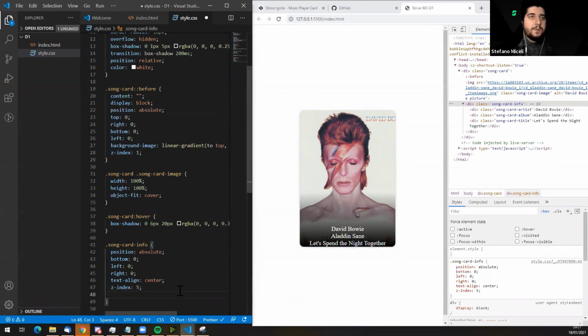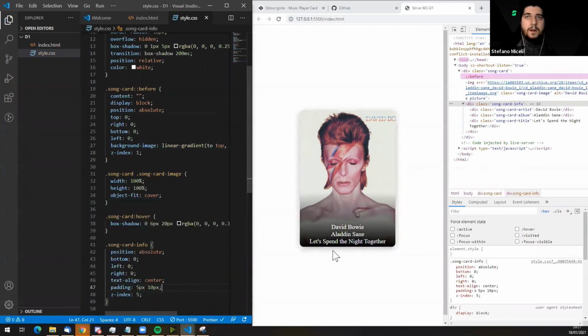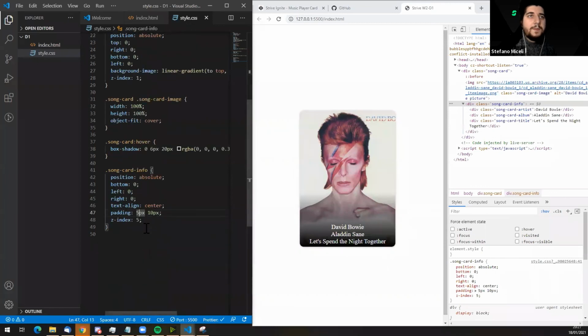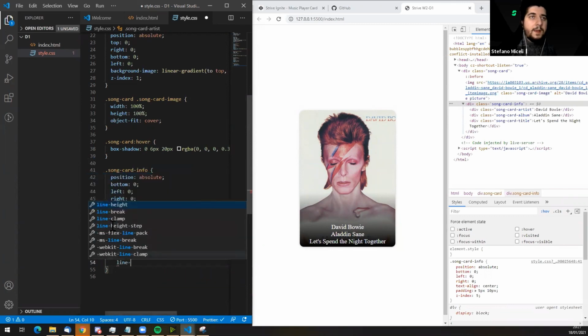So let me just put also padding 5 pixel and 10 pixel here, to give a little bit of spacing there. Okay, maybe a little more, but I want to style those things, the text now, the album, the artist, and the title. I want to have song card artist to have a font size of 1em, font weight bold to be a little stronger, and line height 1.2em.